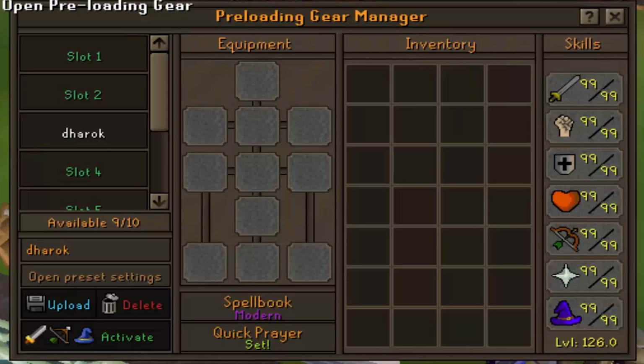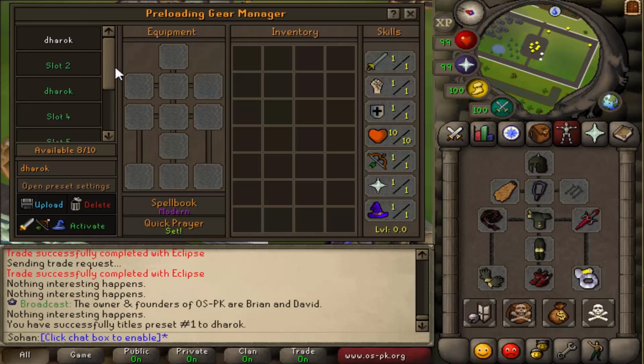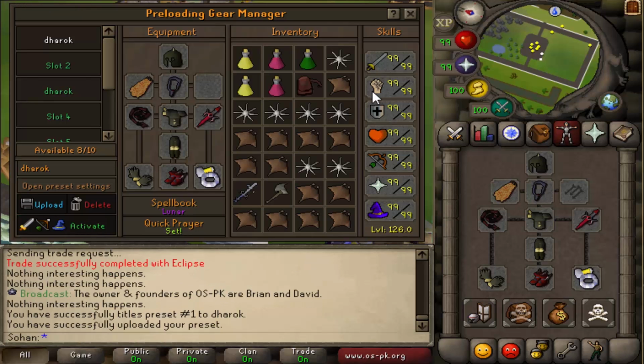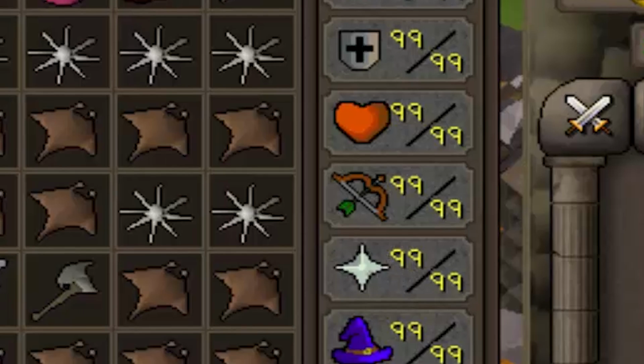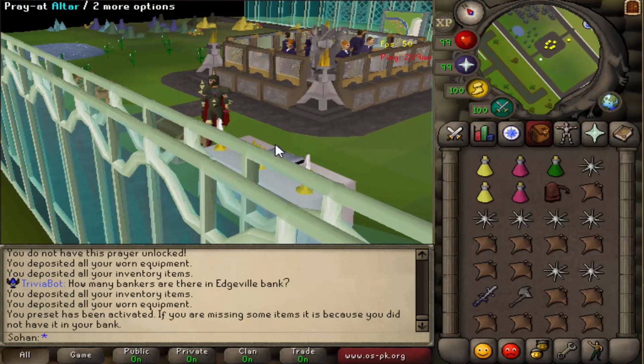They even have fully working presets. So let's say you just wanted to go to slot 1, just type Darok, hit enter on it, click upload, and your preset will be activated. That is really awesome. It even says the spellbook, and you can even set your stats by using the preset. As you can see, I'm currently not wearing anything. You can just click activate, and it loads it pretty much instantly.